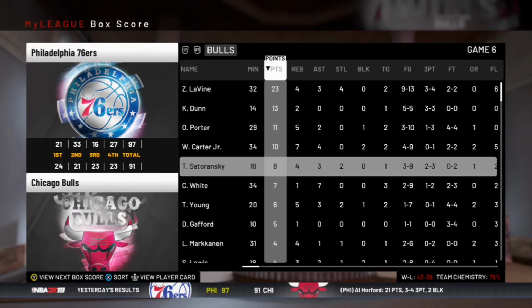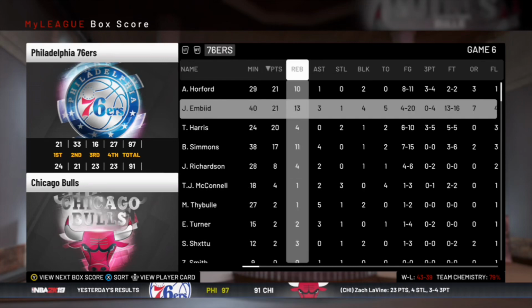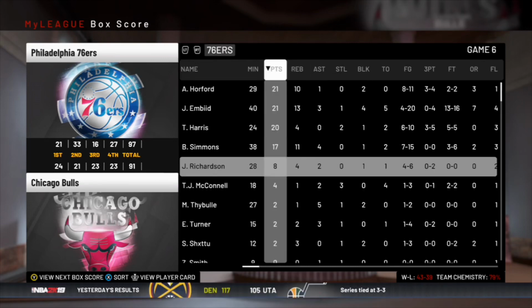Zach LaVine with 23, Chris Dunn with 13. Yeah, our scoring is really bad. We need some more scoring on this team. Yeah, this team's just really good.